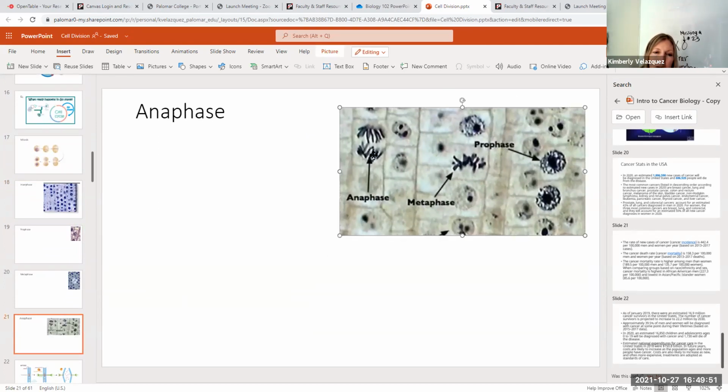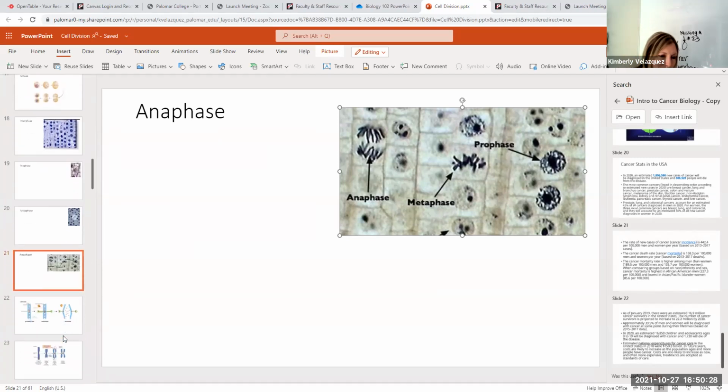Check this out. How cool is that? So here, visible, aligned in the middle, and now the chromosomes have pulled apart. So realize this is an onion root, and every single one of these cells in the onion root is at a different stage of cell division. So your cells don't all divide at the same time. They're all on their own clock on that cell cycle. And these are all at a different stage. Now, most of them are at interphase. All these are at interphase. Only a couple of these are dividing.